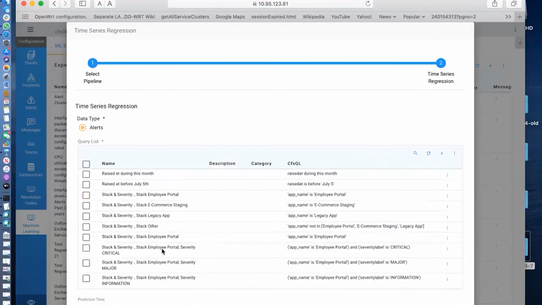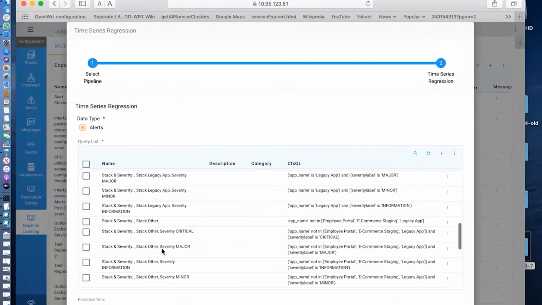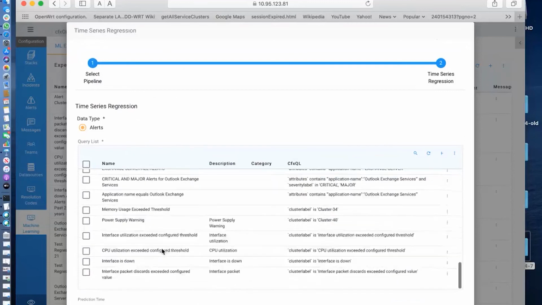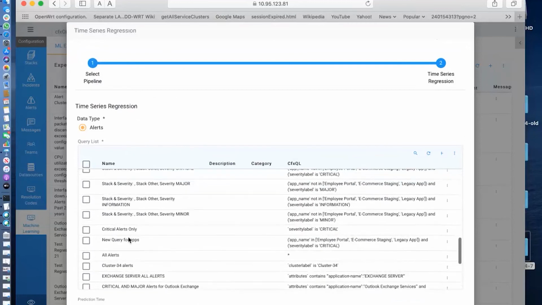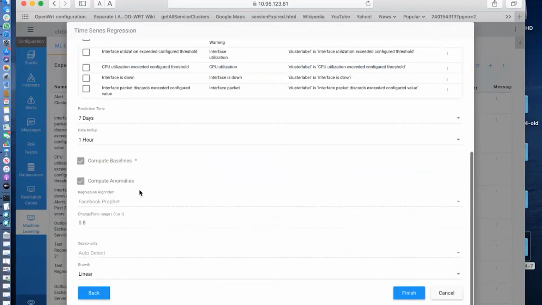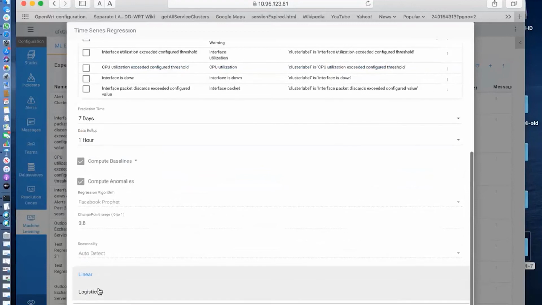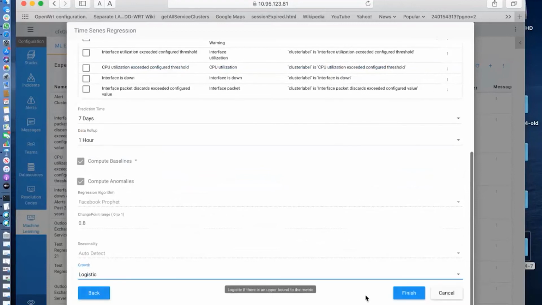So again, I'll only do severity based on critical alerts only, and then I'll go through the different algorithms to do either Facebook Prophet or different parameters that I can choose here to create it.